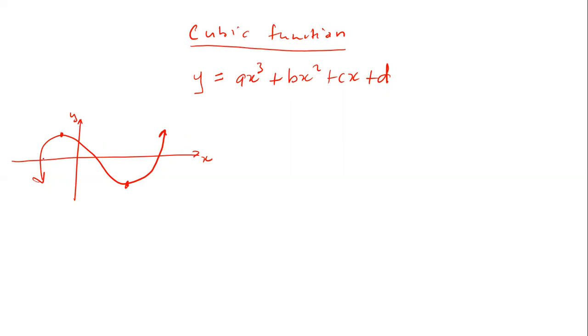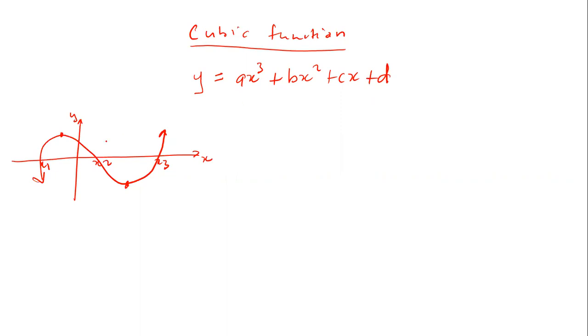Again, the cubic function has 3 x-intercepts, okay? We have x1, and then we have x2, and then we have x3. These are the 3 x-intercepts of this cubic function. Say, for example, you are given the equation in this form, and they say to you, from the equation provided, determine the x-intercepts of this cubic function.